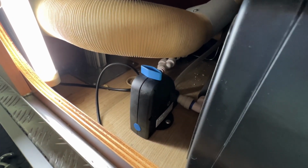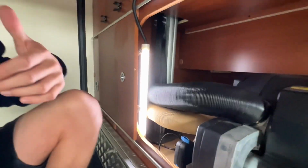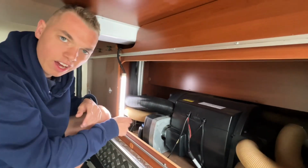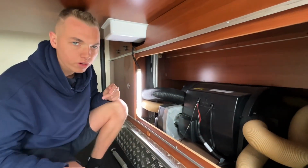So that's a top tip, a little hack for you if you are struggling to keep that button in, or there's power in here, plug a hairdryer in and heat the area up and push the button in. But make sure it's drained off in the winter to avoid the water from freezing.